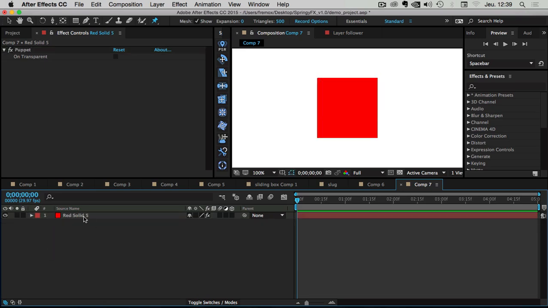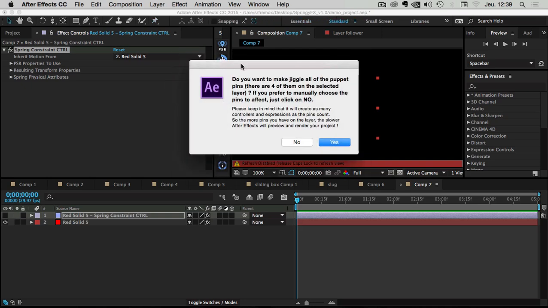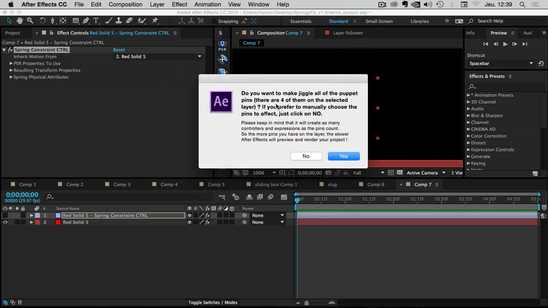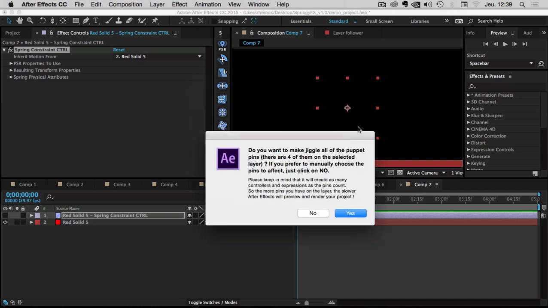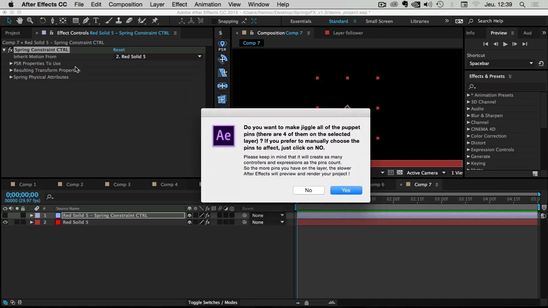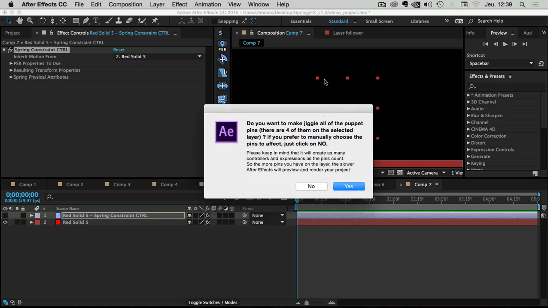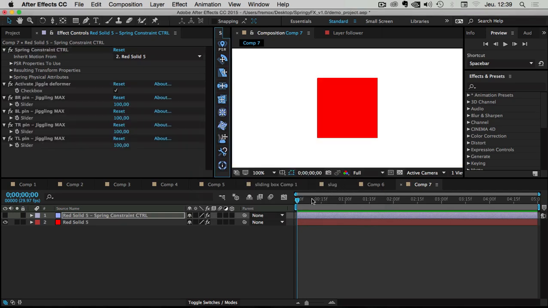And if you select your layer and click on the Jiggle Deformer, it will always prompt you to confirm if yes or no you want all your 4 puppet pins to act like jiggle ones. I want the 4 corners to be jiggling, so I will click on yes for the moment.